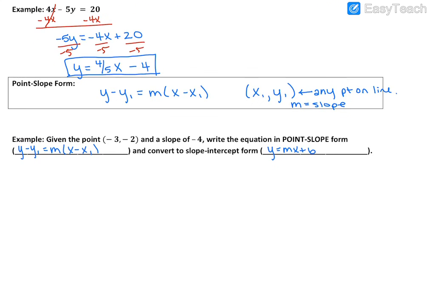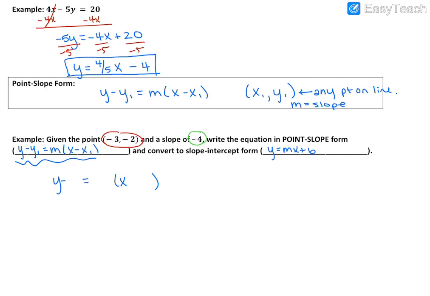Okay. So when we go to write this equation, here is your point. That's any point. It's not a special point. It's not an intercept because we're going to go to the left and down. So you're not on an axis anymore. Okay. You're also going to have a slope of -4. So we're going to fill that into our point-slope form equation. This one here. So every equation has to have a y. Every equation has to have an x, and that's where they're located. And we're going to fill in the rest.